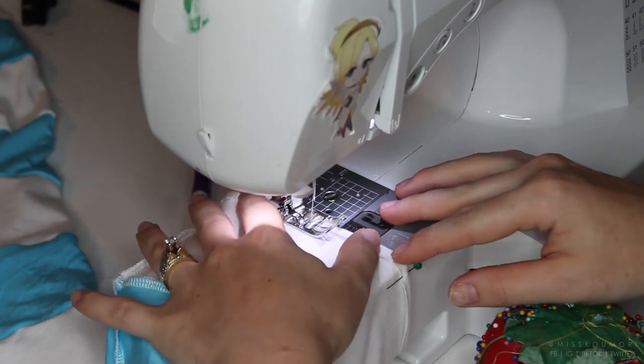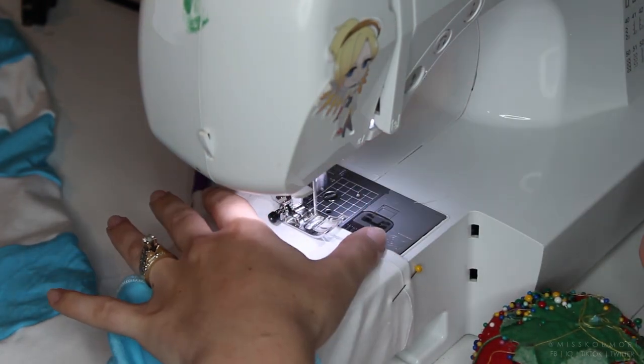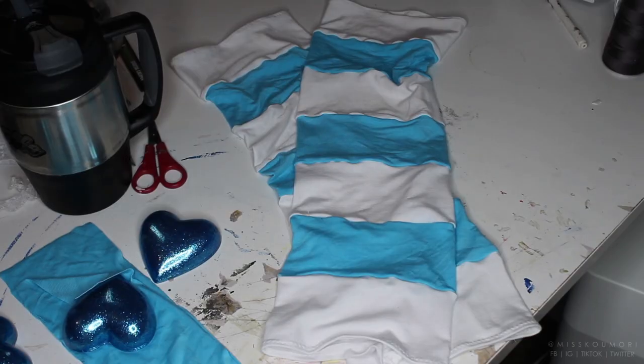Now I'm sewing down the top seam, finishing them off. I did end up sewing these to two dance tights for the actual event so that they stayed up on my leg. And here they are.